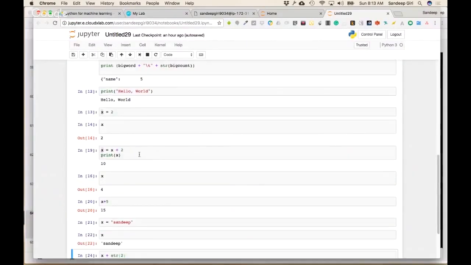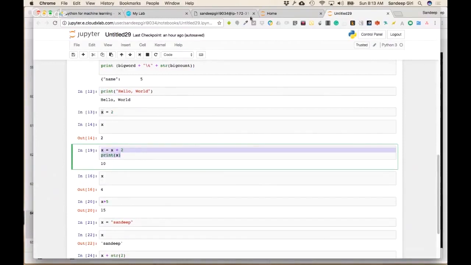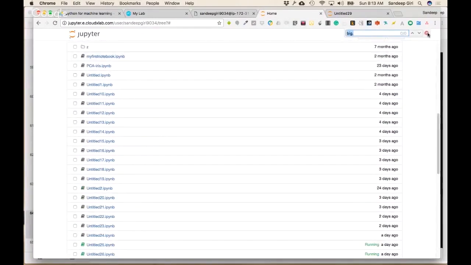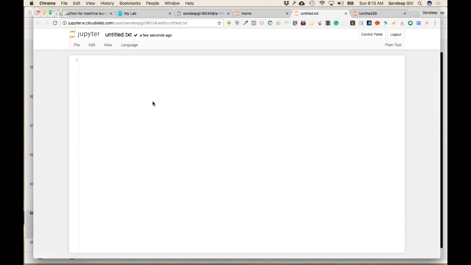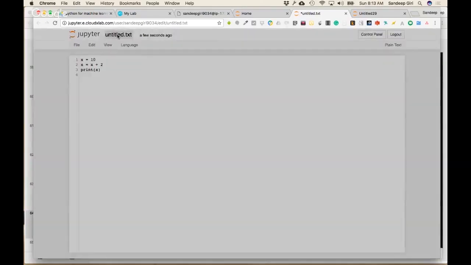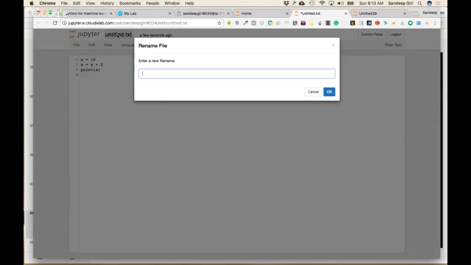So whatever we did here, what if we wrote a program? And how do you write a program? You go to say here itself, and we call it a text file. We are just writing a text file in which we are saying x equals 2, or let's say x equals 10, and this is what we are writing. And here we are changing the name by clicking on the file name, and we are saying hello Python .py. This is any name you would like to keep, it's up to you.